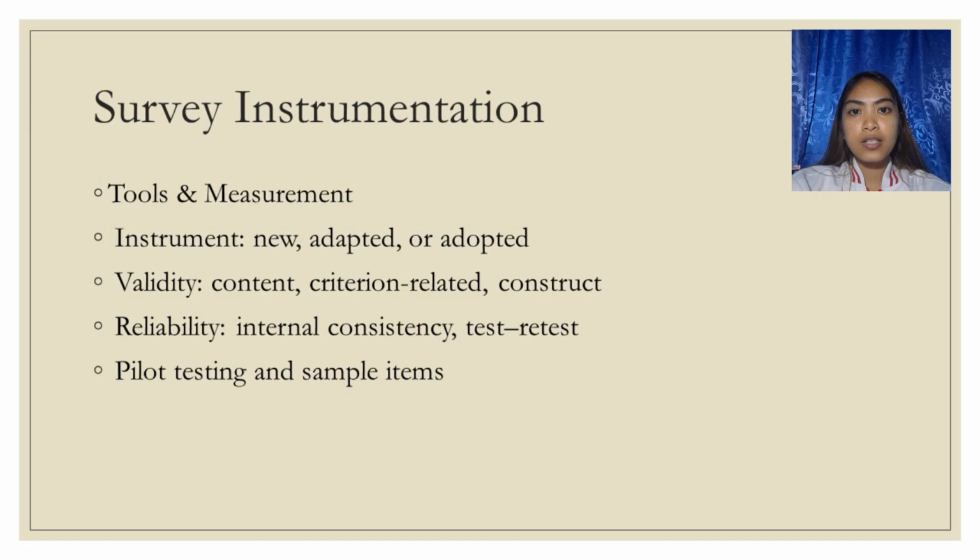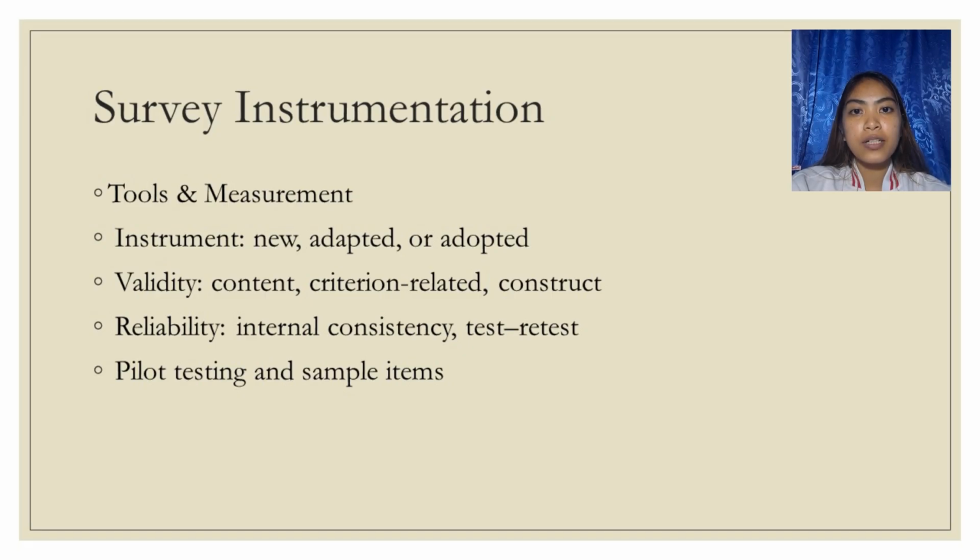This section introduces the actual survey instrument, describing whether it is newly created, modified, or adapted from an existing source. If it is adapted or combined from different instruments, the necessary permissions should be obtained. In the case of online surveys, platforms such as SurveyMonkey or Google Forms may be used, and the proposal should mention their capabilities. Instrumentation also requires discussing the instrument's validity and reliability.